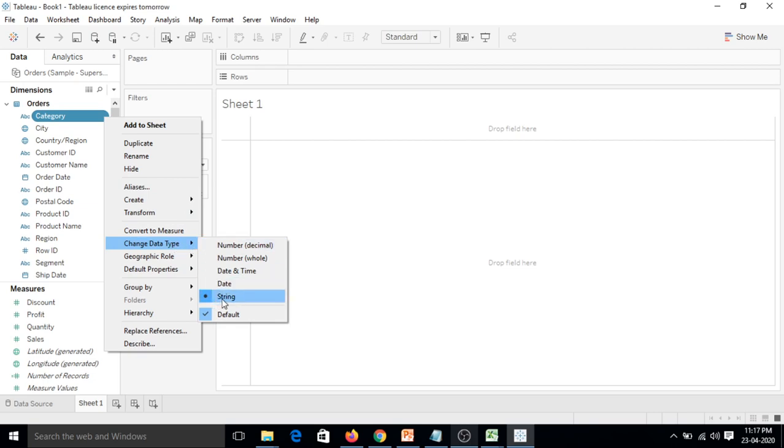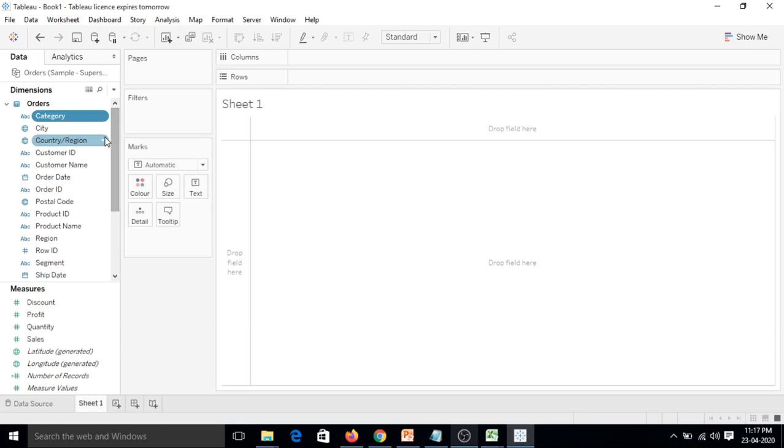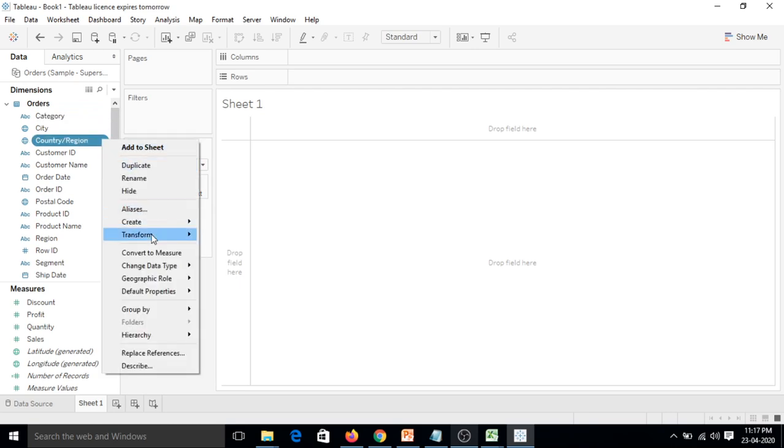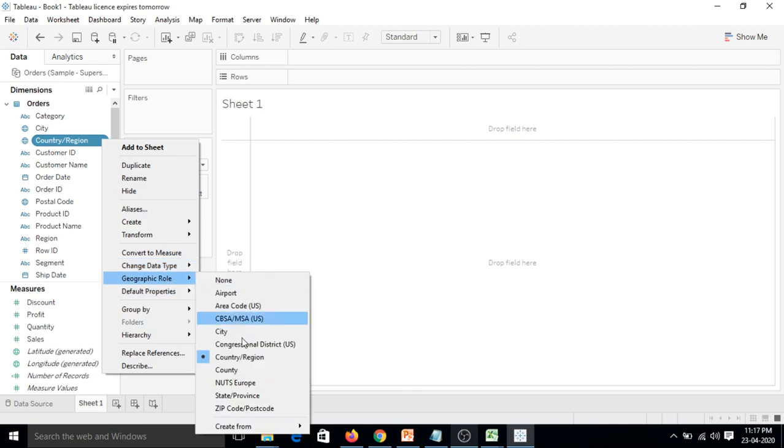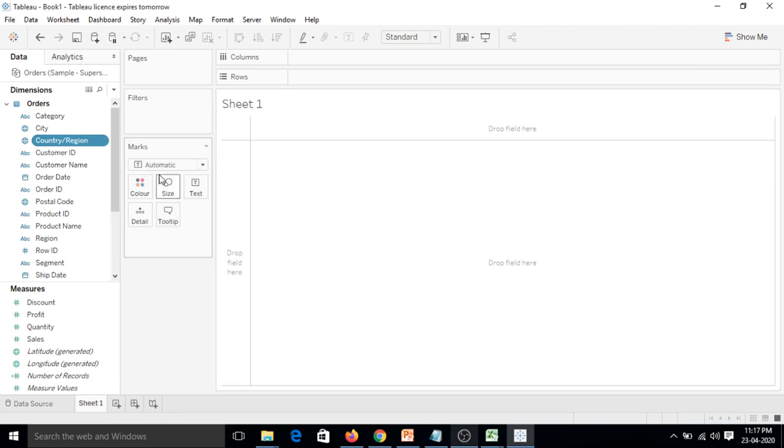Currently it's a string, and you can change it to other data types if it accepts. If I select country region, go to the drop down, change data type, currently it's a string, but if we drag it to the sheet, it will play like a geography. The geography role, you can see, is country or region. So it's a geography that we are using.